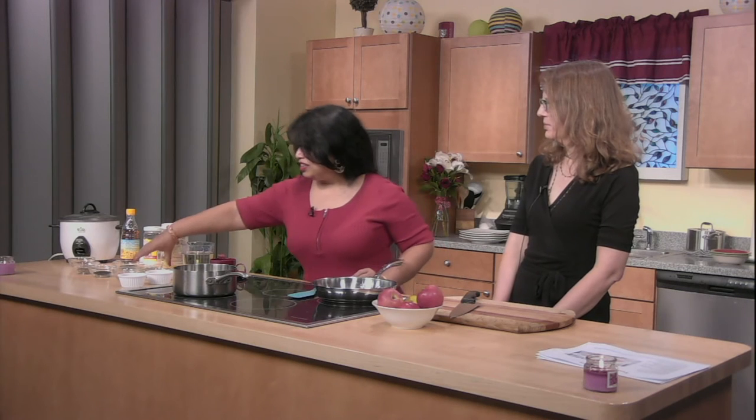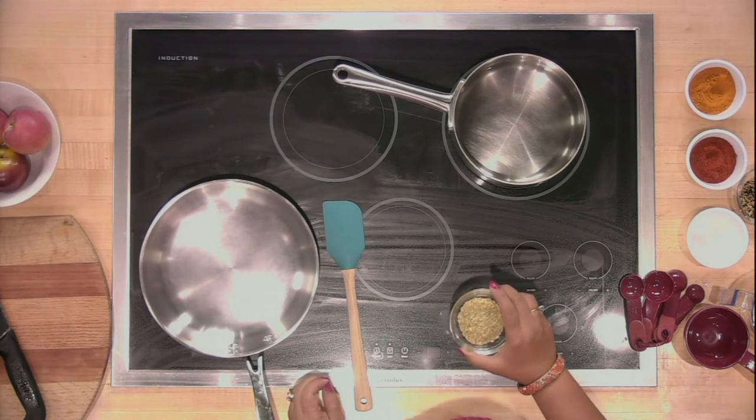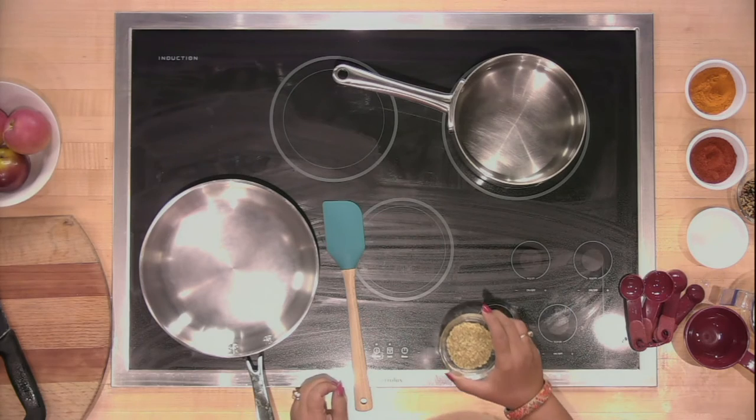Again with our last two dishes. As I said, we are using all seeds, 5 kinds of seeds, and out of those seeds, fennel seed is very good for digestion. So today I'm going to make fennel seed tea. That sounds delicious. Yeah.